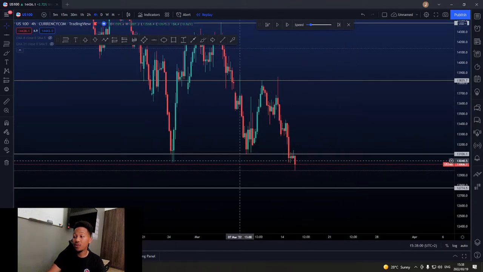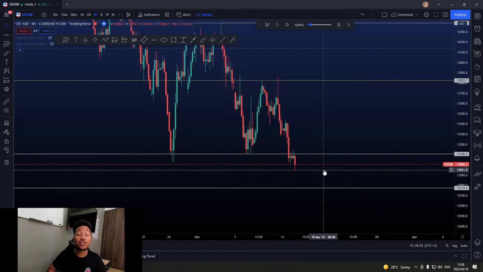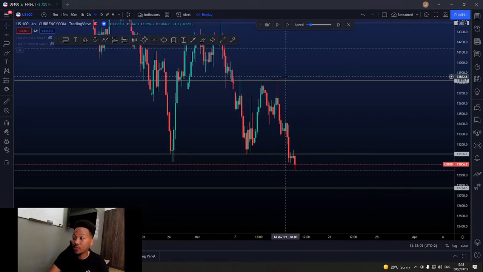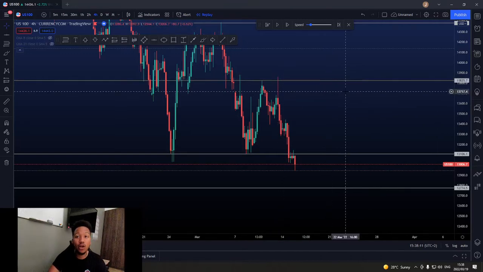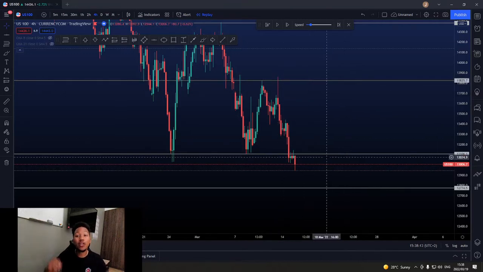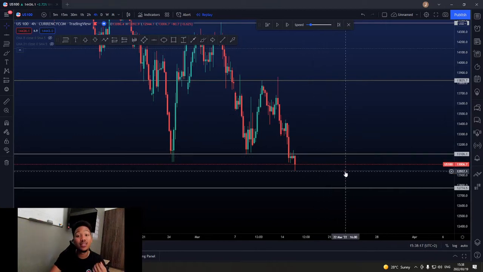Okay, now these horizontal lines are areas inside the market where I can see where price basically rejected the most. Okay, so we can call them major areas where we have rejections on this area of support and resistance. These horizontal lines, we're still going to look at as support and resistance areas.